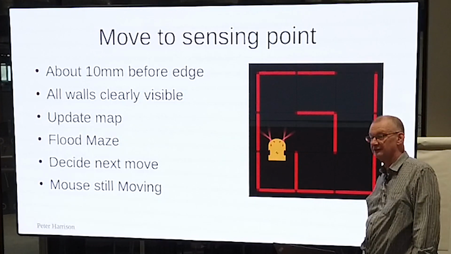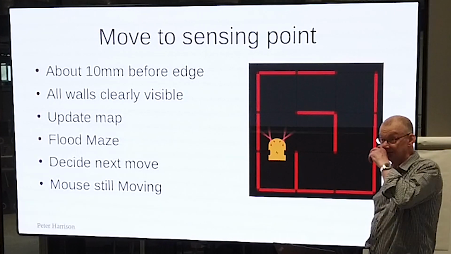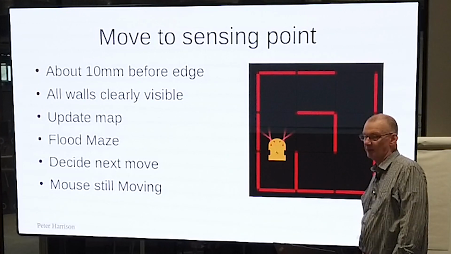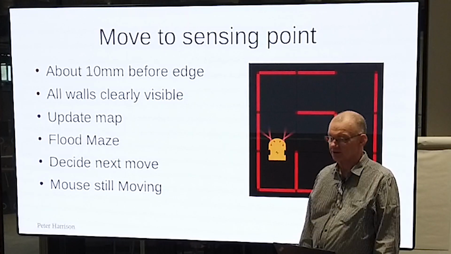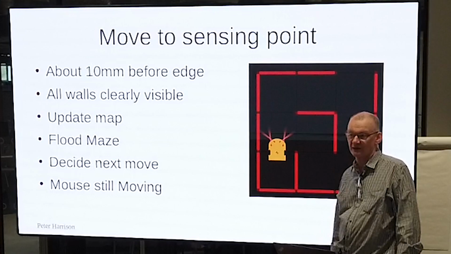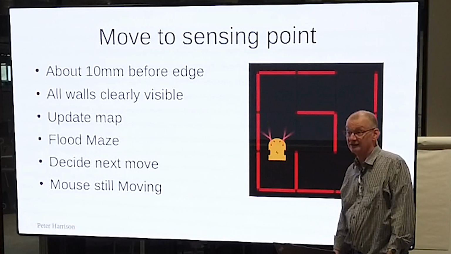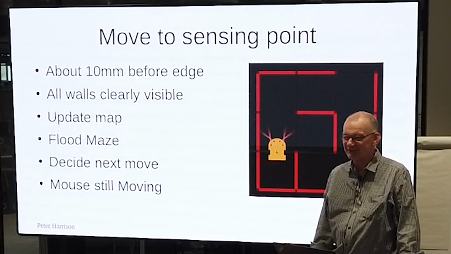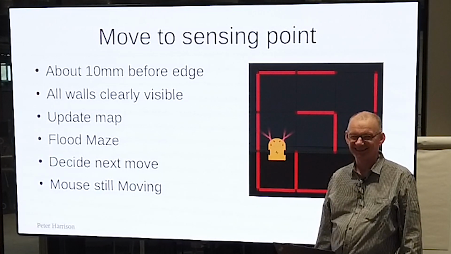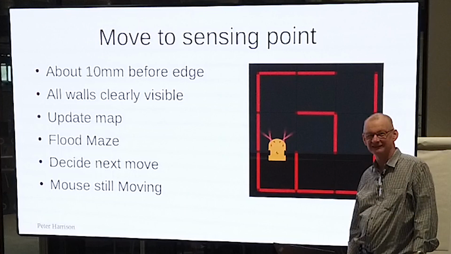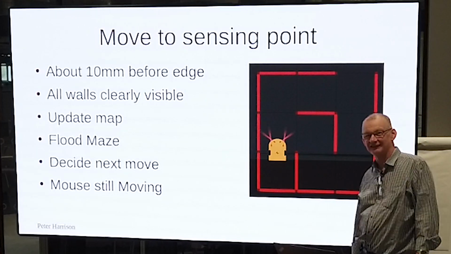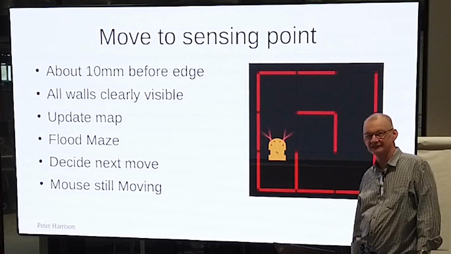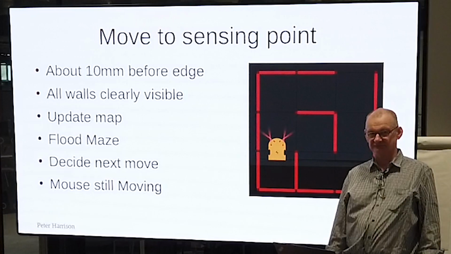Does anybody say, right, I've been here, something's wrong? I haven't noticed. I've looked at several chunks of mouse code, but it's not a question I've ever asked anybody. Because there's lots of mice that run into walls. They do that for all kinds of reasons. I have seen mice that definitely do that, and they tend to slow down very slowly. But really, you want to fix it. You want to get it right.